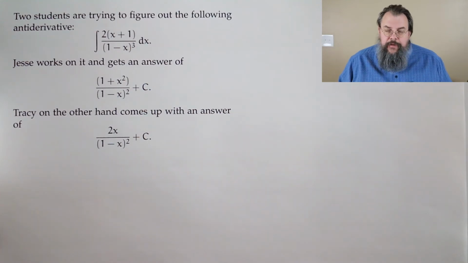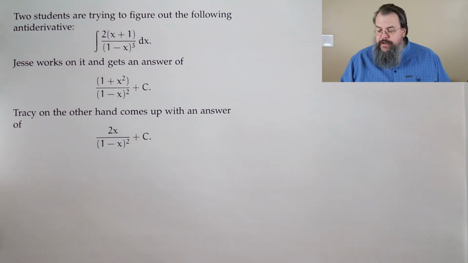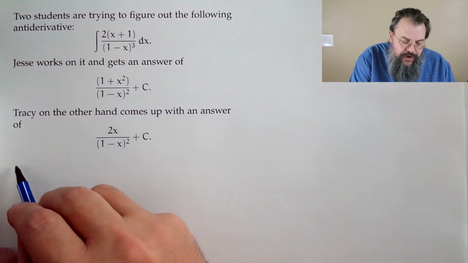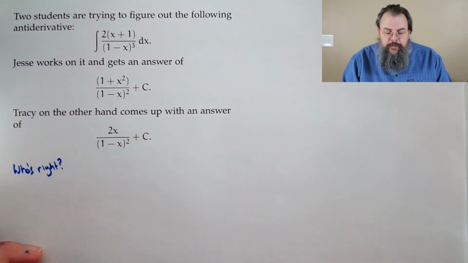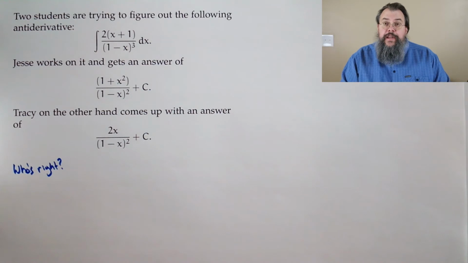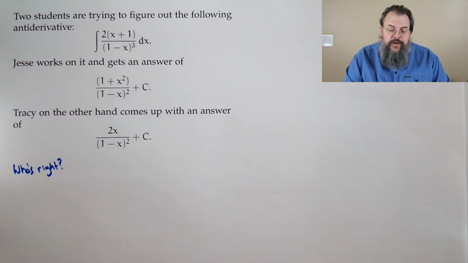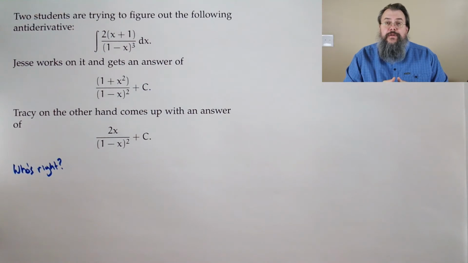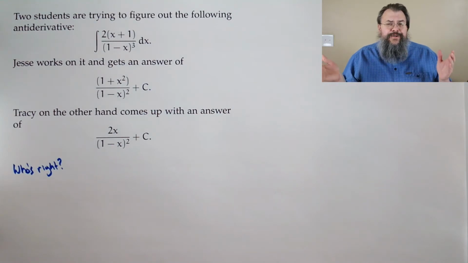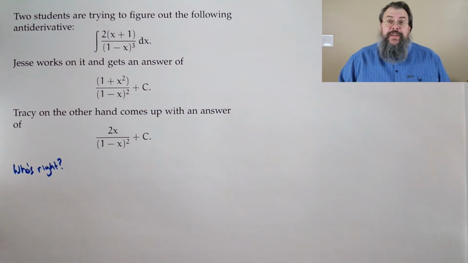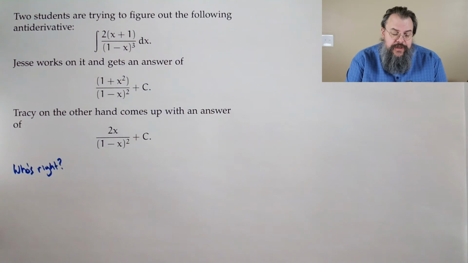Now, I see that I forgot to write down what's the question, so let me put that in. Who's right? Because what's going on? Now, you can imagine, I know it's hard to imagine, that people would make mistakes doing calculus. Yeah, it can happen. You can not be paying attention, and you come up with the wrong answer. So here we have two different answers. Okay, so who got it right? In other words, who do we want to be part of our study group? That's a good question. It's a great question.